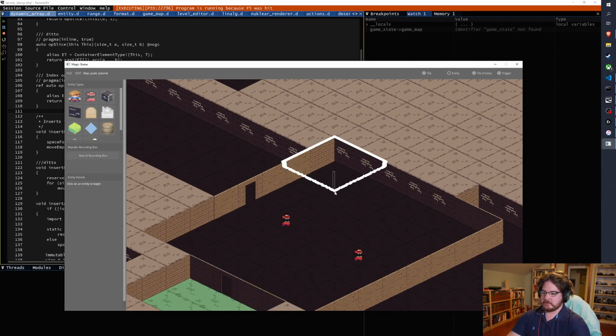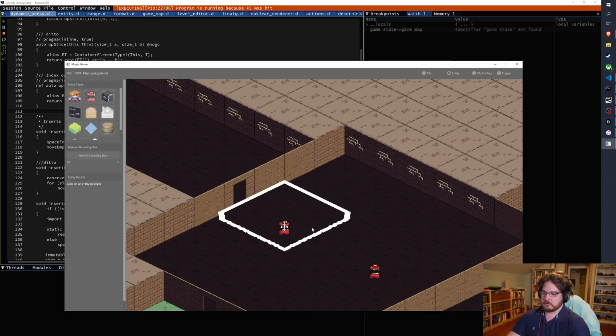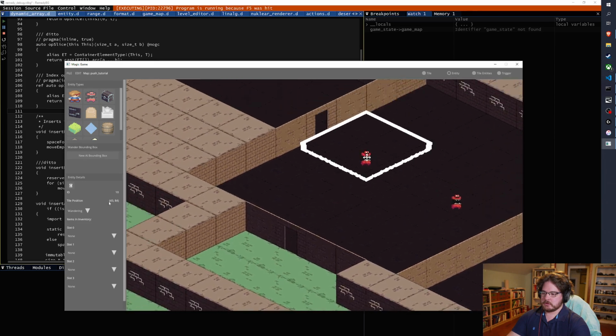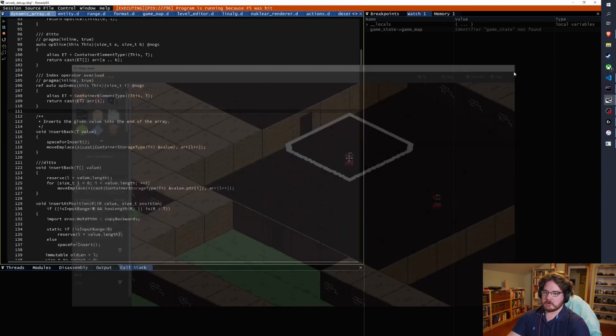we need to create a new bounding box for this test. Why is this so hard to click? What's going on here? There it goes. Okay. So that's interesting. Oh, we forgot to set the width. Okay, let's do that.